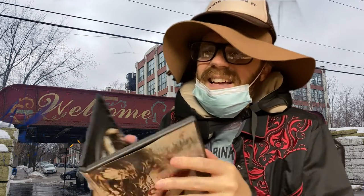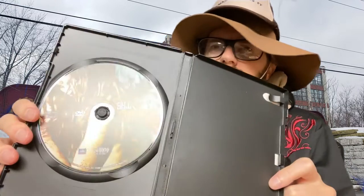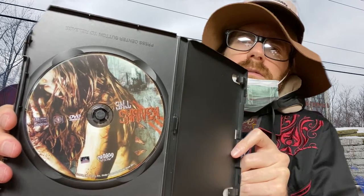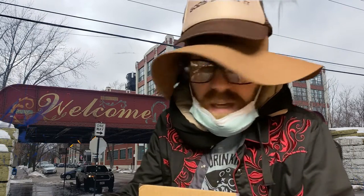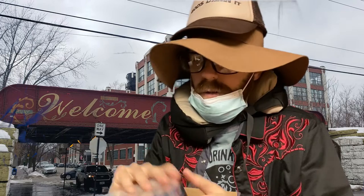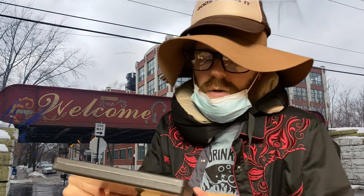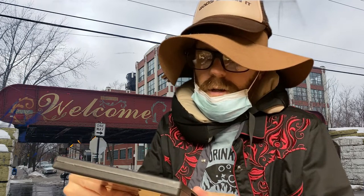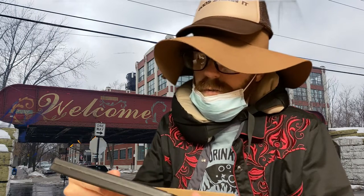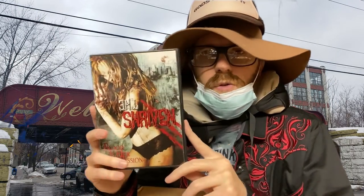The inside, you got a Shriven. See that? Got some more Shriven action, I guess you'd say, going on. Pretty much the same as the front. And this is put up by Shriek Show. Shriek Show. And Strange Works. Huh. The Shriven.